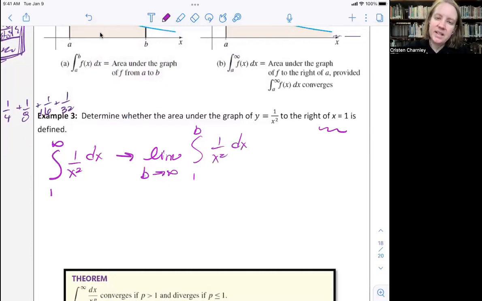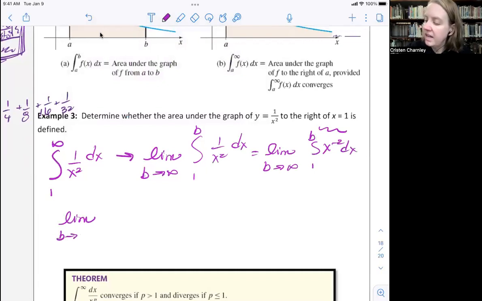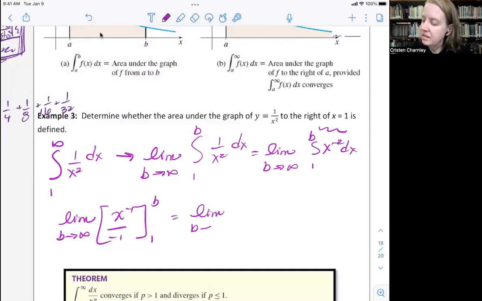Now, we really want that to be natural log of x squared, but it doesn't work, right? Natural log only works with x to the first power in the denominator. So I know that this is the limit as b approaches infinity of the integral from 1 to b of x to the negative 2 dx. So what's the antiderivative of x to the negative 2? The antiderivative of x to the negative 2 is x to the negative 1 divided by negative 1 between 1 and b. We substitute those boundaries, and I'm going to put the x back in the bottom at the same time. So I've got negative 1 over b minus a negative 1 over 1.